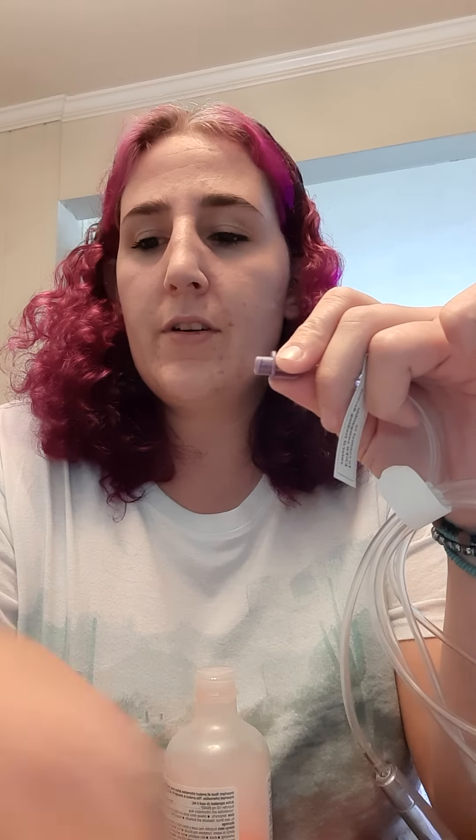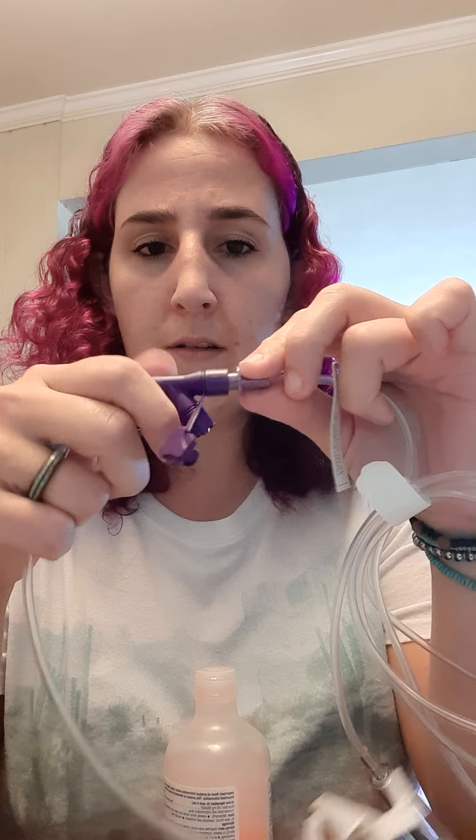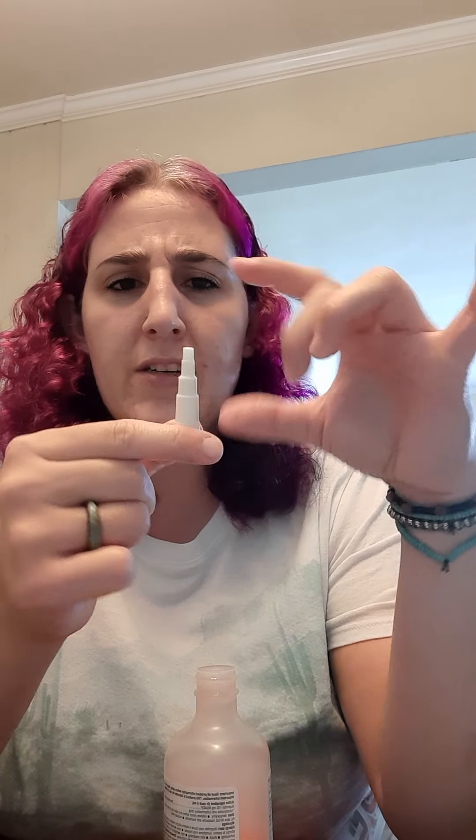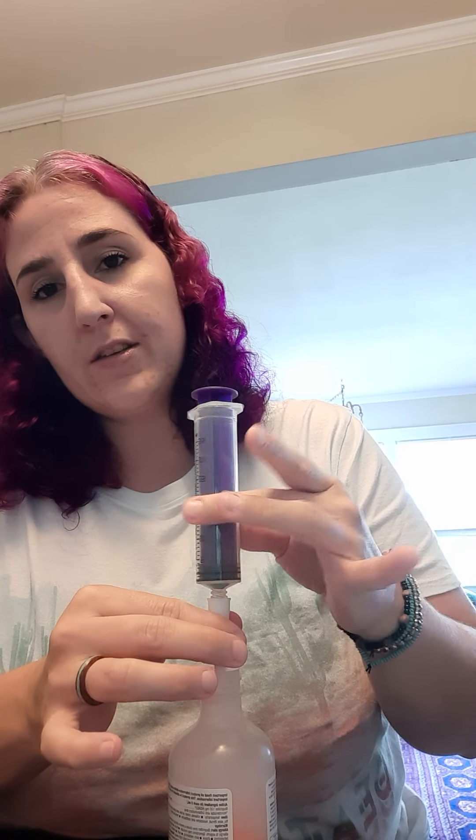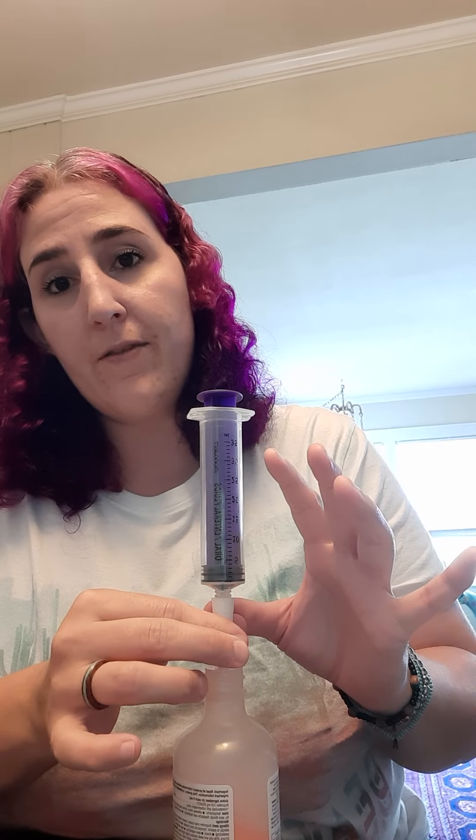If you take that white part off and unscrew it, that's how you're supposed to attach your feeding to the extension set. I've been saving this white piece — someone called it a 'Christmas tree,' which confused me, because Christmas tree is shorthand for a green piece shaped similarly that works with oxygen tubing. This white one is shaped very similar but it's not related to oxygen — it's a feeding pump bag part. You can stick that into the plug, and it screws into the Enfit syringe.